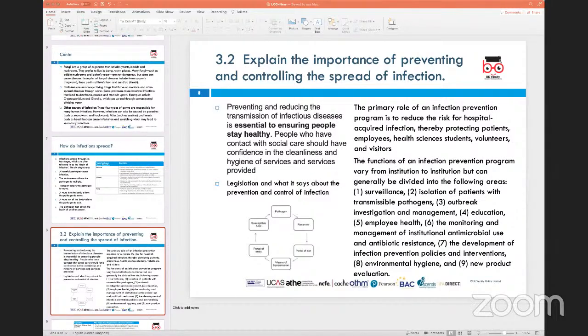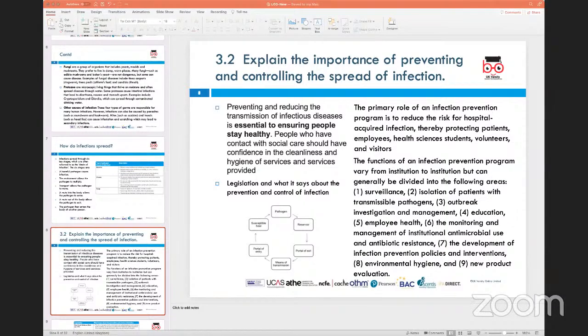Now, there are lots of things that we can study in this particular assessment criteria, but the main bit that we want to focus on is, why do we need to prevent and why do we need to control? The reason why we need to do this is because it is essential to ensuring that people are safe within a particular environment. Whether it's your employer, an organization, a care home, or a hospital, everybody is scared for their own life. So obviously, if an outbreak happens and if it spreads quickly, everybody is worried that have they contracted the virus, would they fall ill, what kind of outcome will they have because of that illness and because of that virus.